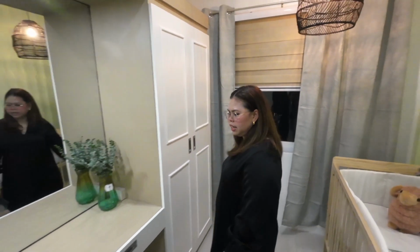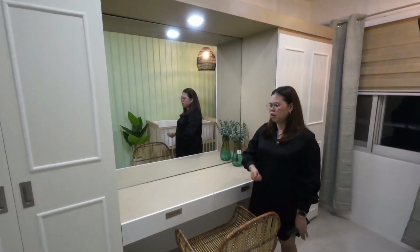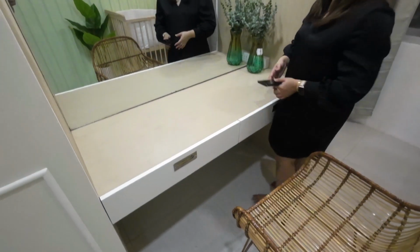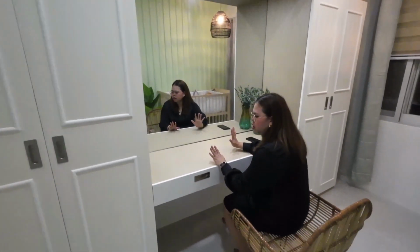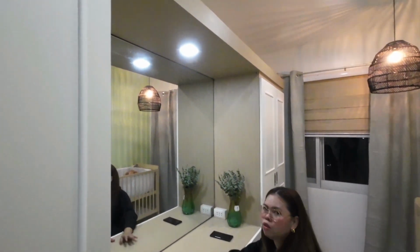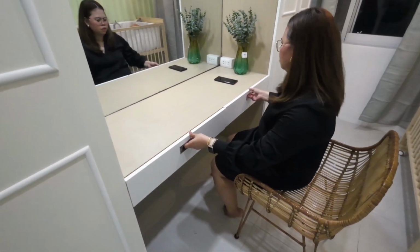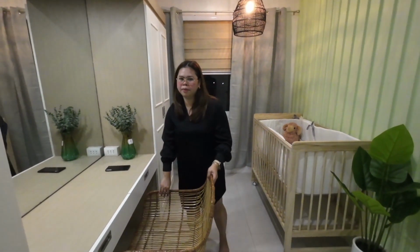So this area here is a vanity, but this can also serve as a changing area for the baby. So they can put here the stuff that they need to change the baby's diaper. And then they can also use this as their vanity, wherein they can prepare themselves, especially the wife. She can do her makeup here. So even if the wife stays at home or works, she can also use this as her desk because we placed outlets over here as well. The space is also very well illuminated with a thin light overhead. So we also have drawers here. So there is a lot of storage in this space because that is also their specific requirement.